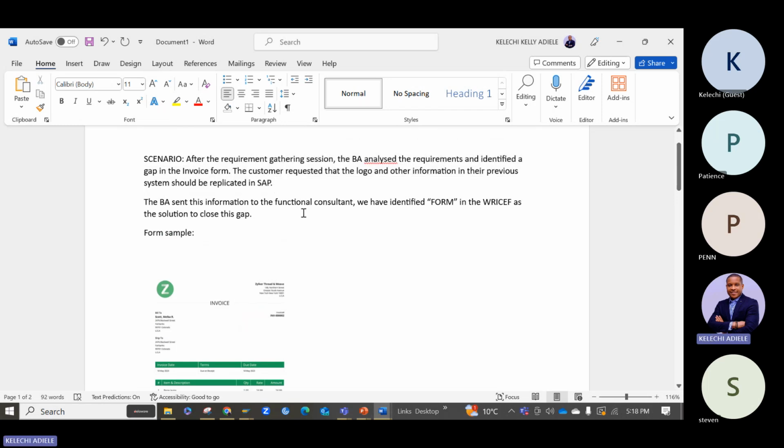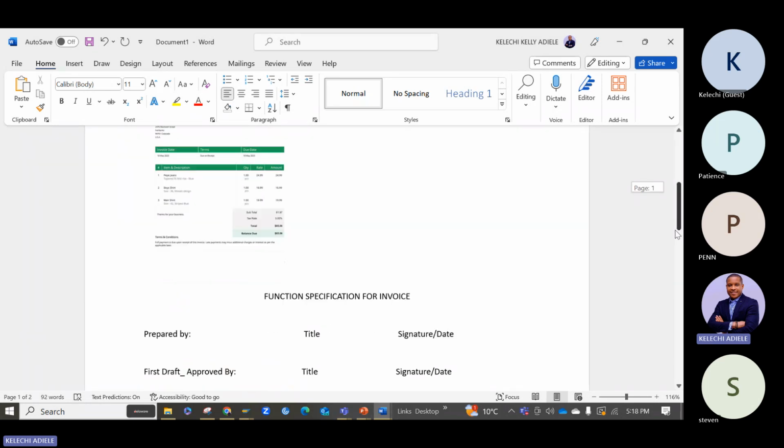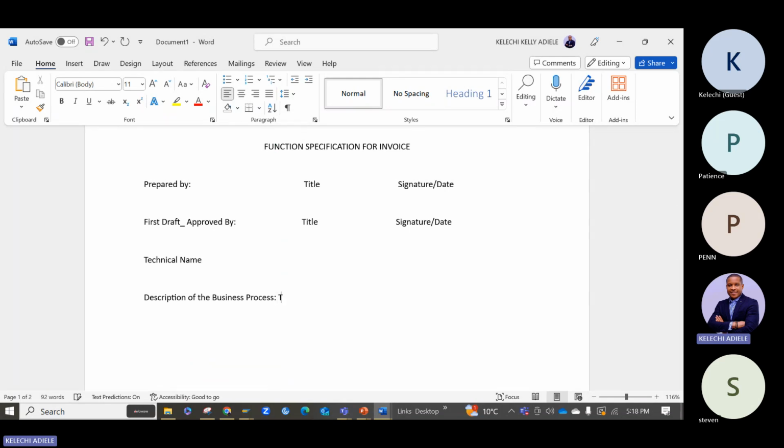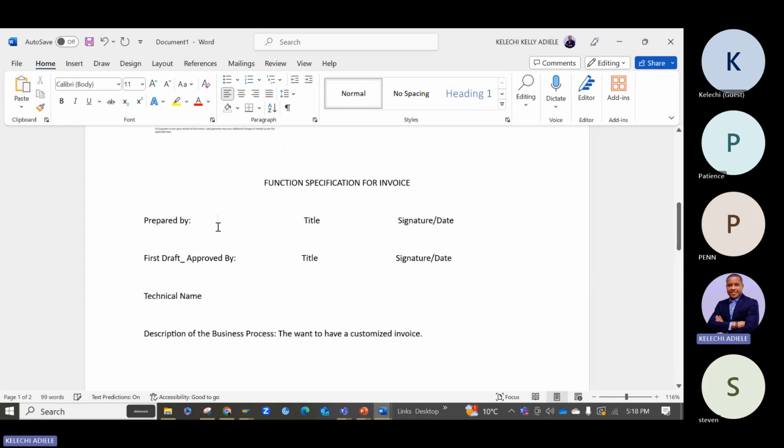So they basically want to have this invoice, and they want to have a customized invoice and other things, right? I won't go so deep into details. Prepared by, so you can put your name here.